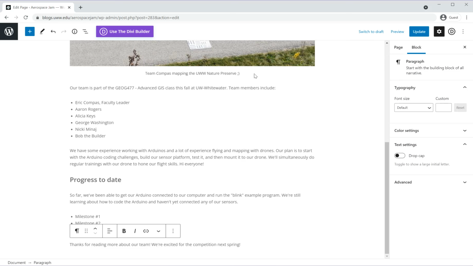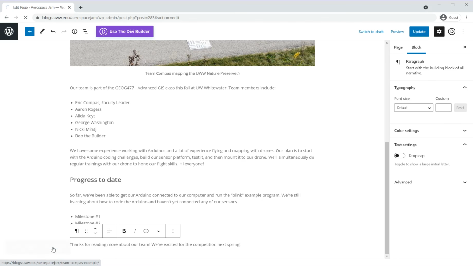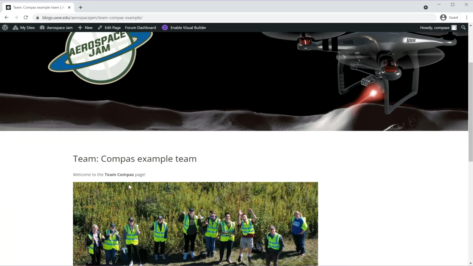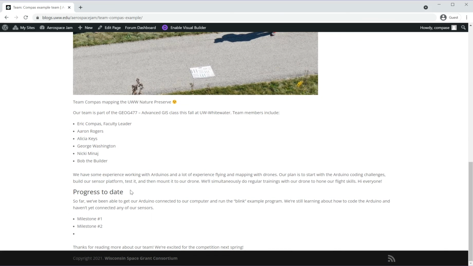And once you're done, you're going to click this update button. That's going to update it for the public to view. You can save drafts, but I suggest hitting the update button when you're done. And then just to check to make sure everything changed the way that you thought it would, click on this View Page button, and that will open the link on the page with the headers and footers, and I can see the changes that I made.